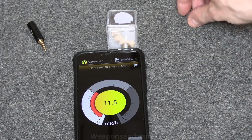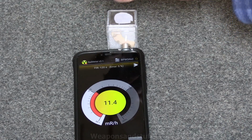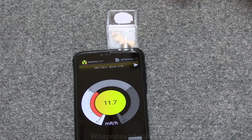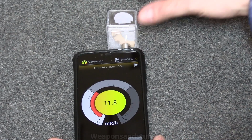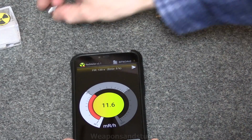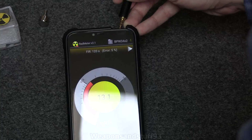So hopefully you found that interesting. But yes, for people asking about $30 Geiger counters or whatever, saying they want them for cheap, I would just recommend something like one of these Smart Lab Geigers, because they are very good for what they are. The only thing I've found that's a bit annoying is, let me just unplug that, and it should hopefully realise quite quickly that there's not a sensor in there.